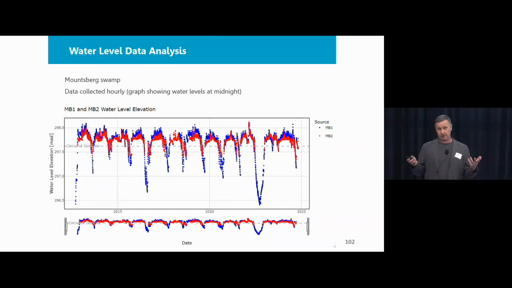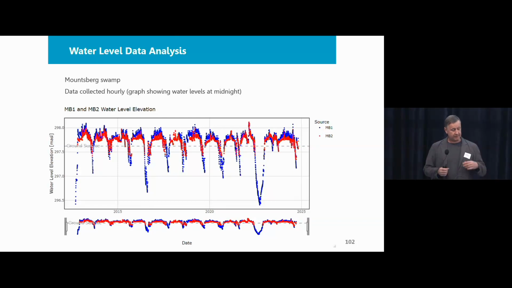As I said, we started monitoring wetlands in 2012. So we've got over 12 years of data for at least 5 of the wetlands. Every year we keep adding more data, and our graphs get squished, and it's more difficult to see where the hydroperiod starts and where it ends.